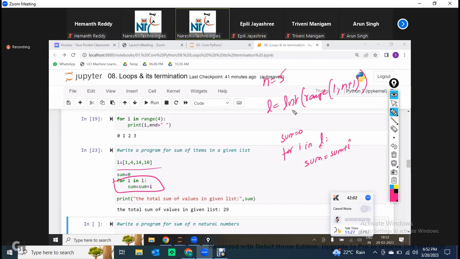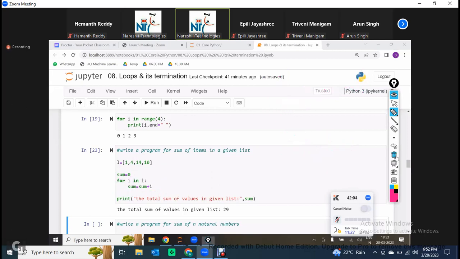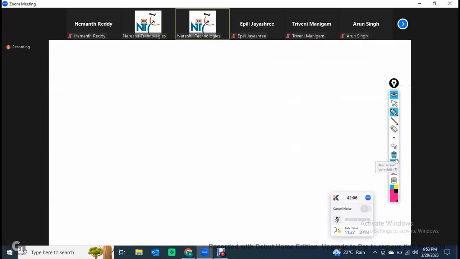How to create a list of n natural numbers? Forget about this one. How to create a list of n natural numbers? List of n natural numbers means, for example, list of first 10 numbers. I'm writing clearly: list of first 10 numbers. How to write that?